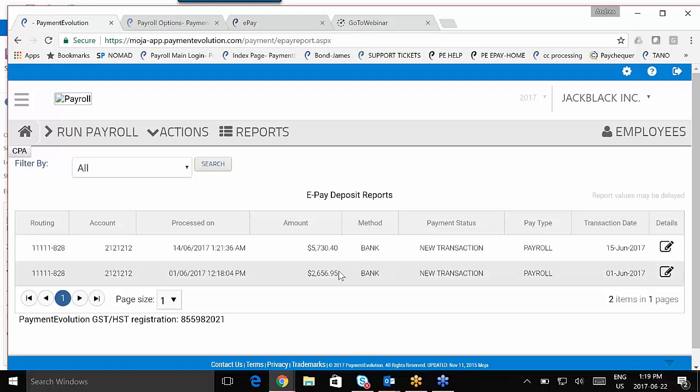Please note, with a bill payment and a wire, you need to send us the funds. With bank, we will take the funds out of your account. So if you finalize a payroll that's set to bank, great. What happens at that point is you're done. If you finalize a payroll set to bill payment or wire, you need to go and log into your bank and send us the funds.